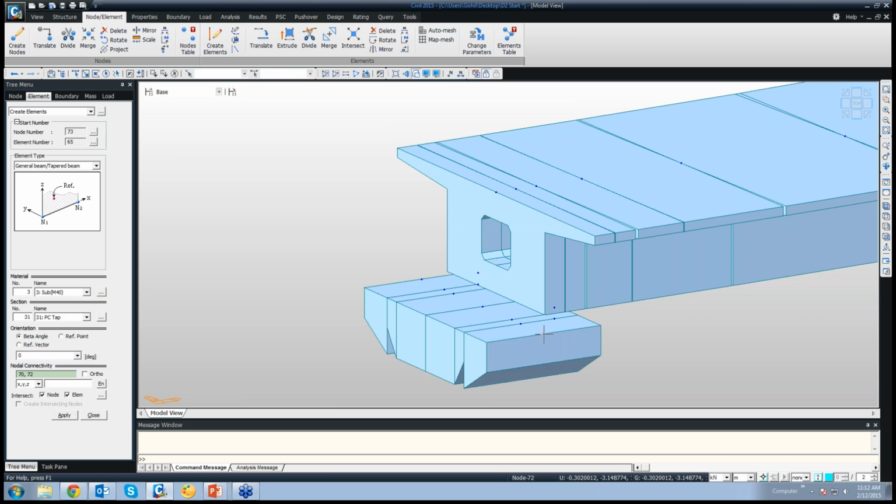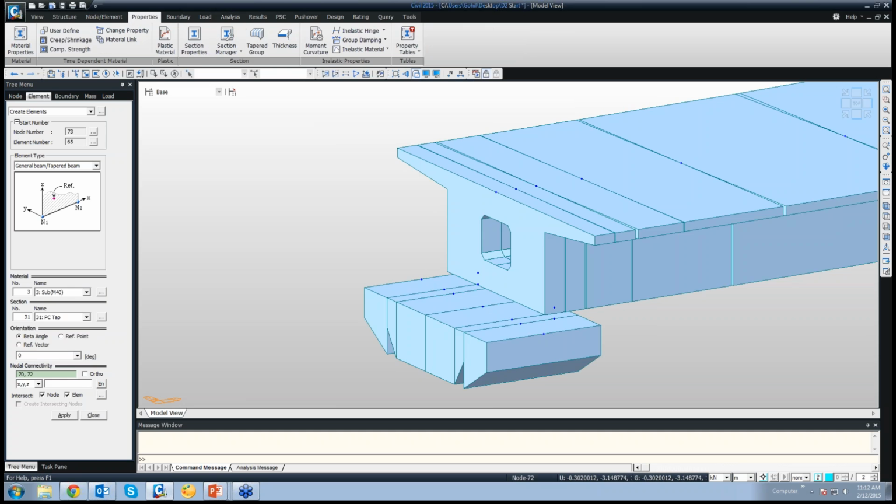Now as you can notice, the tapering is happening over the length of single element only. However, this is not what we want. We want this tapering to be smooth from the edge of the pier to the edge of the pier cap. So for that we have to create a taper group. Yesterday for the superstructure, this taper group was handled by the wizard itself. But since we are manually doing the pier cap, we'll have to create the taper group manually.